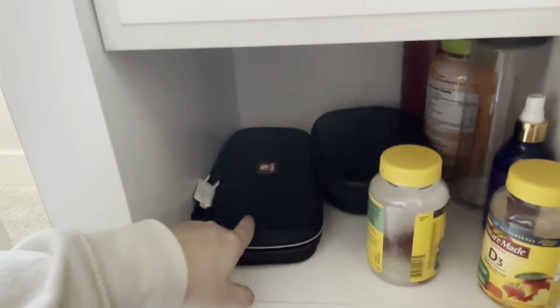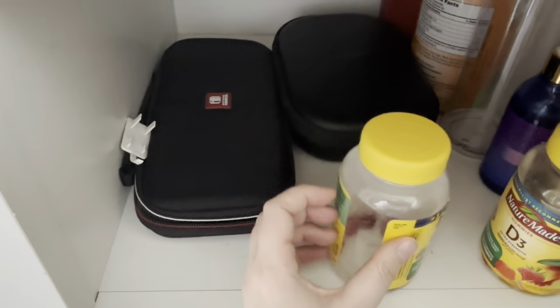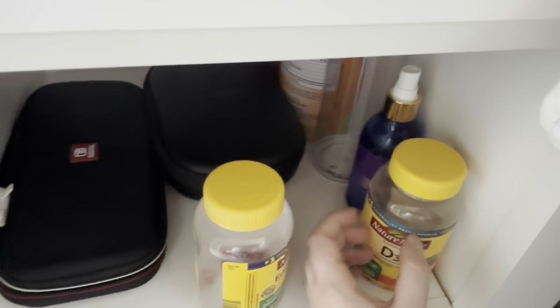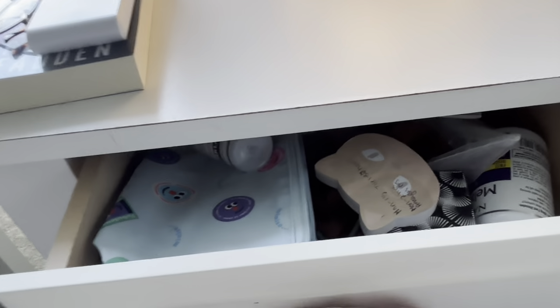I remembered I wanted to show you what was down below in my nightstand, but it's not exciting at all. It's my Nintendo Switch case, my headphone case, a water bottle, some vitamin C gummies, some energy B12 vitamin, and vitamin D gummies. That's all right there because that's the only way I'll take my medicine is if it's right by my bed.